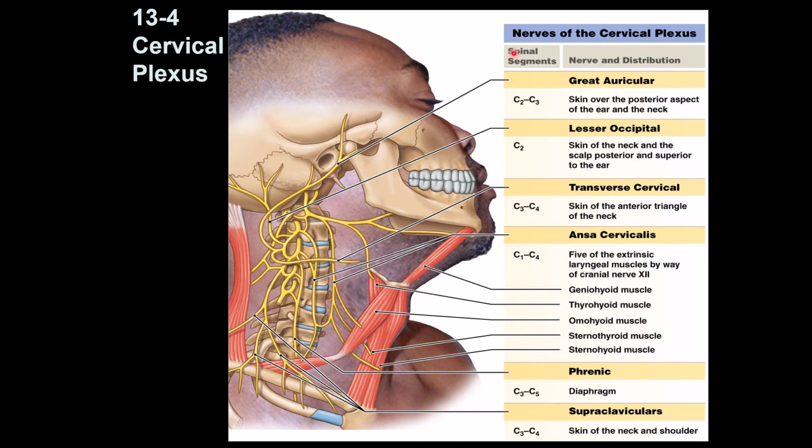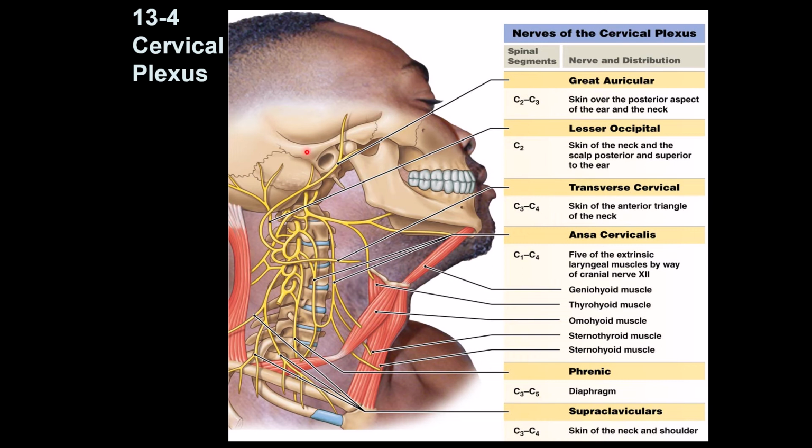Okay, so the nerves of the cervical plexus are between C2 and C5. There is a small branch of C1 also involved, but mostly it is between C2 and C4. C5 is a little bit involved also. The cervical plexus is divided into sensory and motor. A majority of them are sensory, but there are 2 important motor nerves there also. So let's start with the first one.